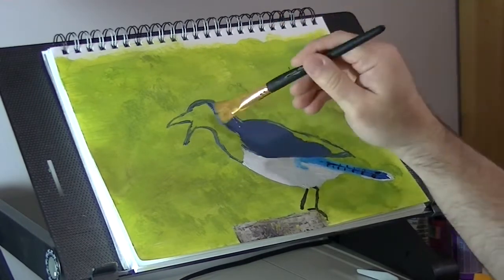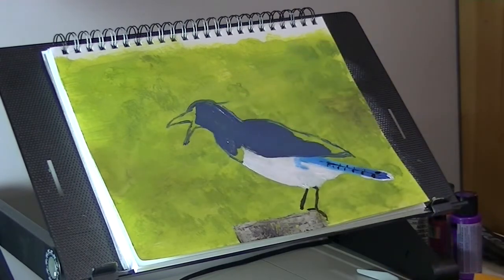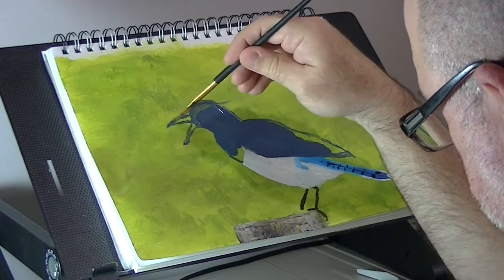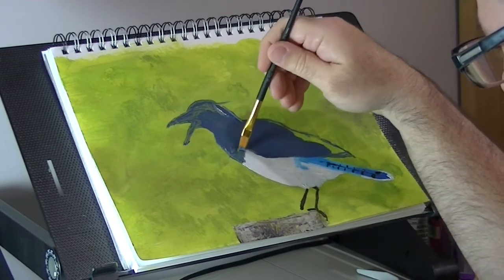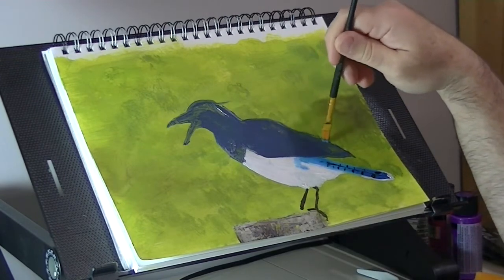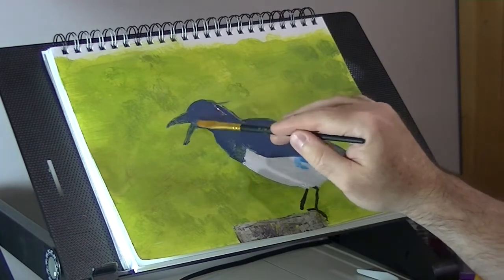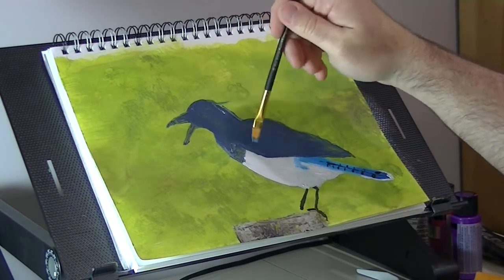So now I'm just filling in with that Night Sky, covering up all that green to give it a base of the Night Sky to go in and put in the details once that dries. I had this paint on pretty thick, so I did have to go in with a hair dryer and dry it all down before I could really move on.